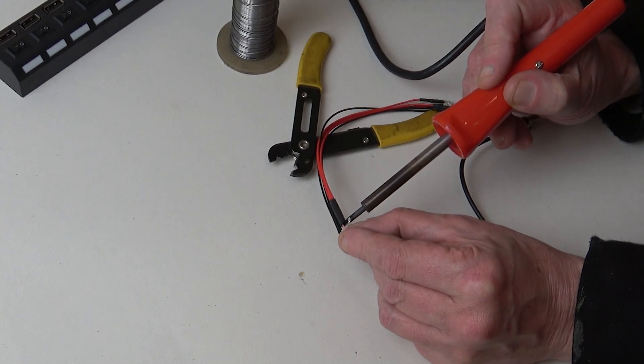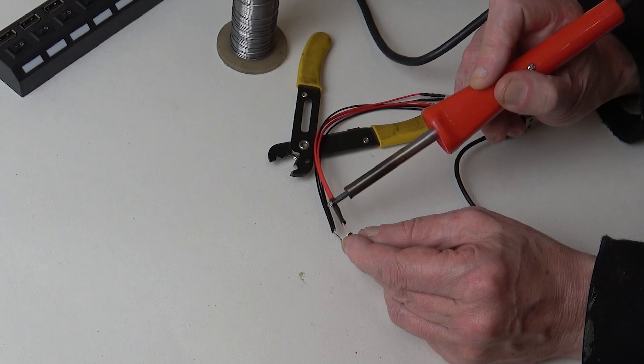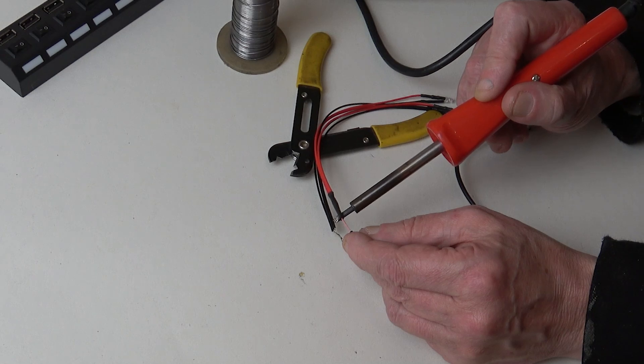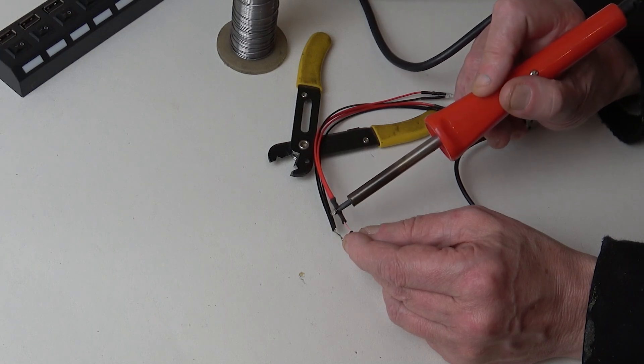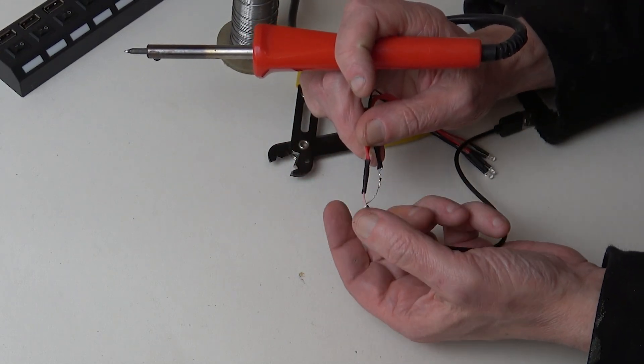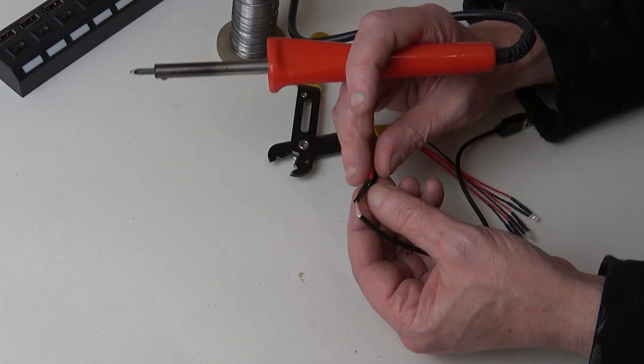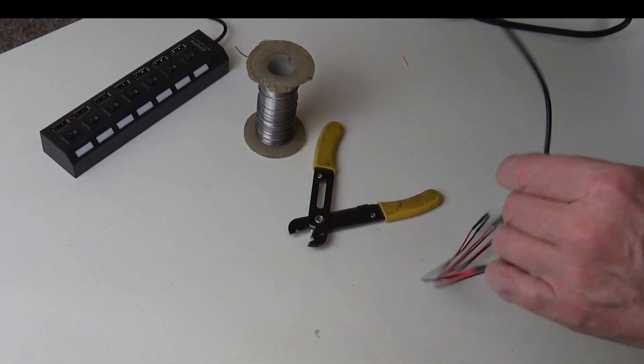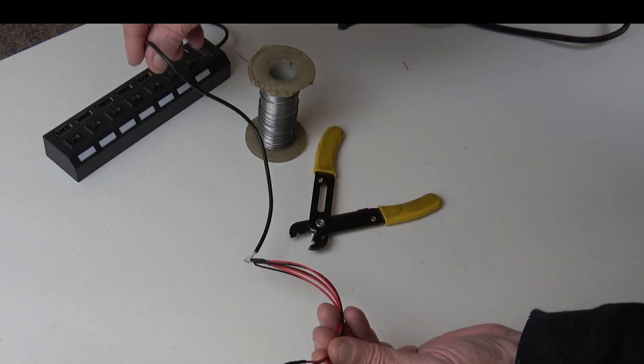And then when we apply a little bit of heat to it, this will shrink around the cable. And then the two are insulated. If I was doing it properly and actually installing it, I'd do the other one as well, but that's not going to short out, that's the point.